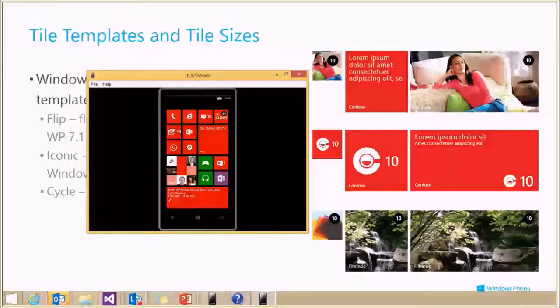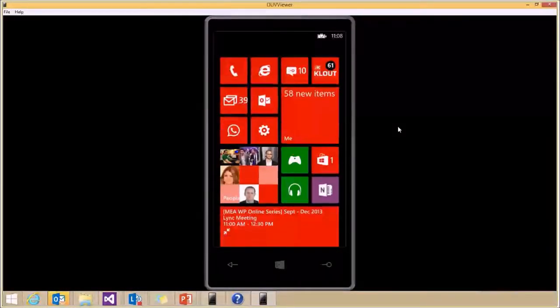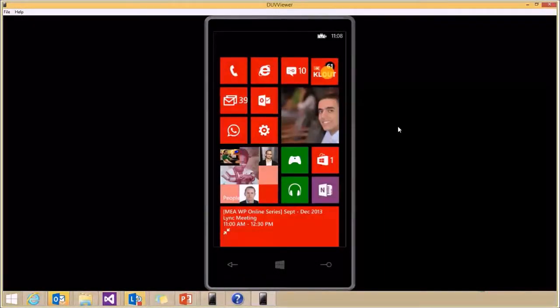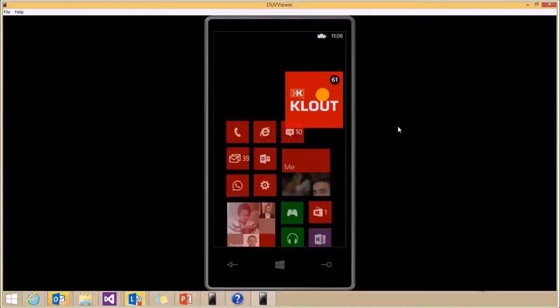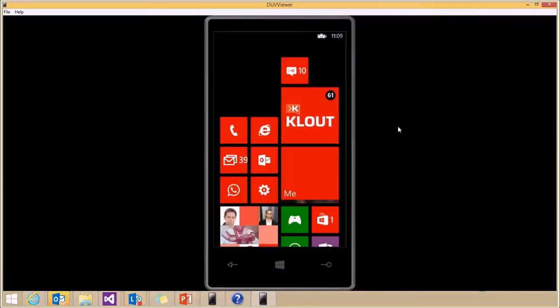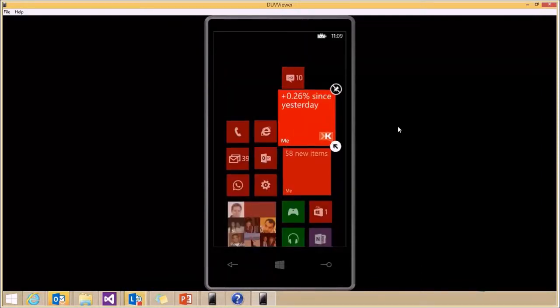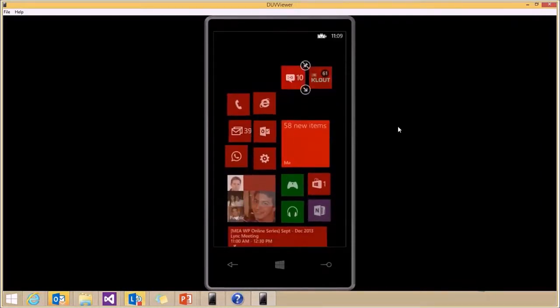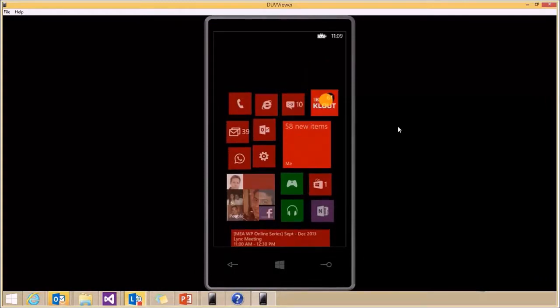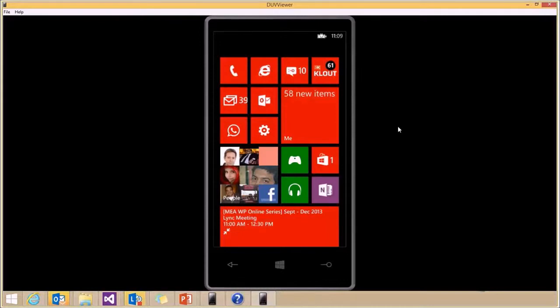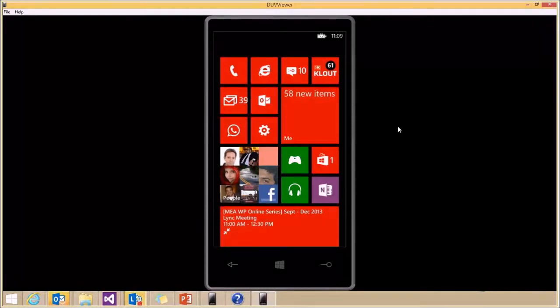So here you are. As you can see, for example, the cloud application I have here has a flip. It's a flip tile. If I make it a little bit bigger, it should flip upside down. Let me wait a second. This one is not flipping actually. Yeah, here it is. Have you seen? It just flipped. This is the flip tile. It's just a template that you might like to use, and the count on that template is like the white number in a dark black circle. So this is how the flip is.